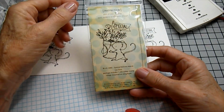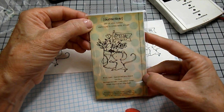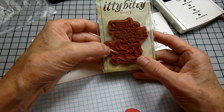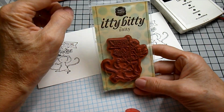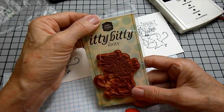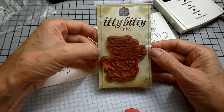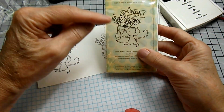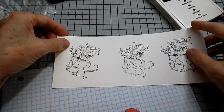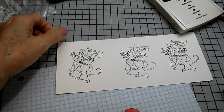And they are having a sale of 60% off right now because I was cruising the site, checking it out to see what they have. And I really do like their stamps because these happen to be red rubber. These are the itty bitty, and they do have it where you can go through their itty bitty stamp sets. You can do it by animal. So I'm enjoying these Unity stamps that I had purchased. So I'm going to watercolor these up and show you where I'm at. So thank you for spending time with me.